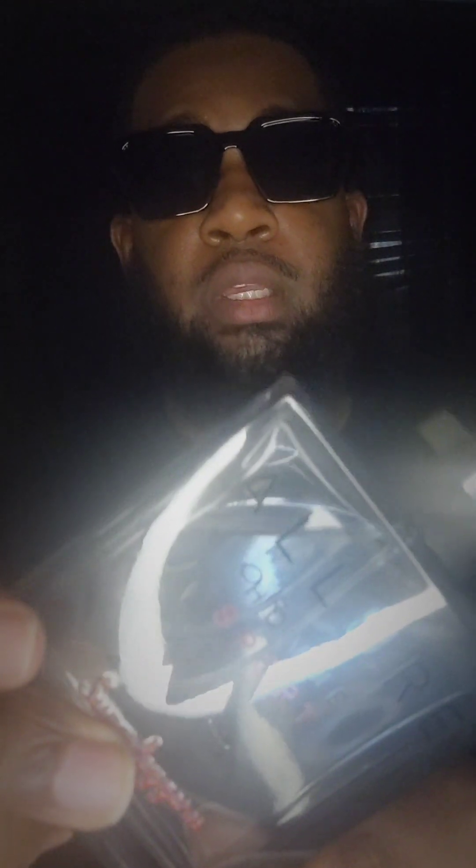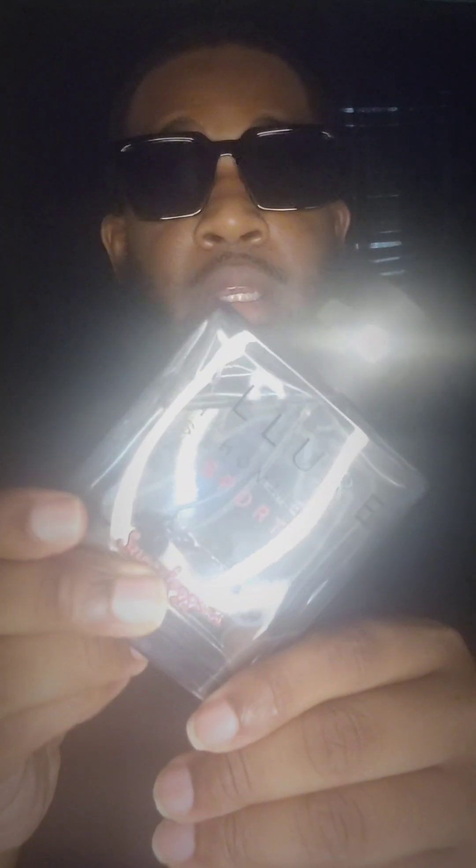I'm gonna be honest — I'm not the biggest fan of this, but for some reason everybody else seems to be. I have gotten so many compliments with this, and as you can see I've already put a little dent in it. I'm actually wearing it right now, this is not a first impressions. Somebody told me at work, 'Oh, you smelling fancy today,' and a couple of the women were like, 'Oh, that's something new — what you got on?'